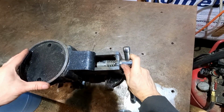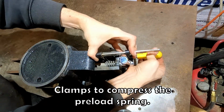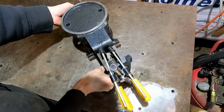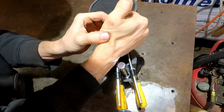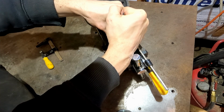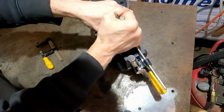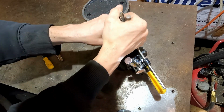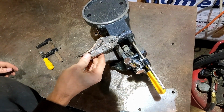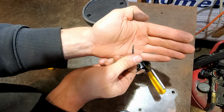It's pretty long though. Maybe I'll try pulling it out first. It doesn't usually work, but nothing to lose by trying. Not a lot of room left to work with once the clamps are in there. Is that a better view? Let's see if I can do this with only one clamp. Is that actually working? Holy crap. Got it out. Smashed the end of it flat, but I don't really care.